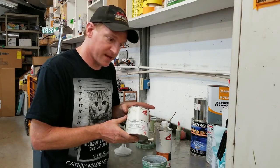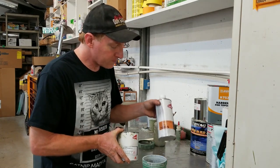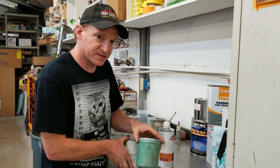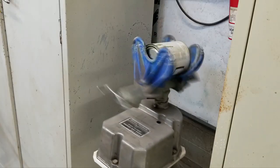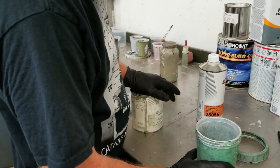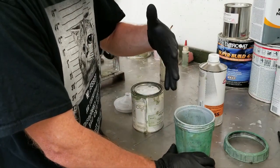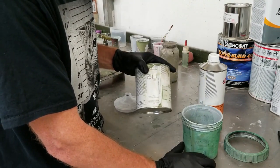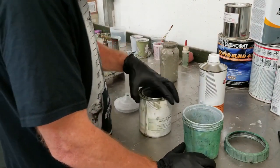Let's go ahead and get this mixed. Two parts epoxy primer, one part catalyst. And we're going to use a 3M PPS, which means paint preparation system. I'm going to mix up a full quart of epoxy primer. I'm only doing one coat on the car because I'm going to be going back in and doing a lot of body work. So all I'm trying to do is put an initial tack coat down so it does not rust. It's going to inhibit all the rust issues that are going to happen.